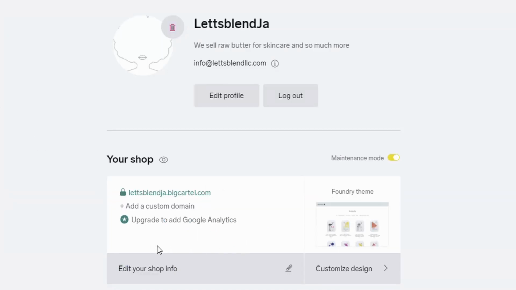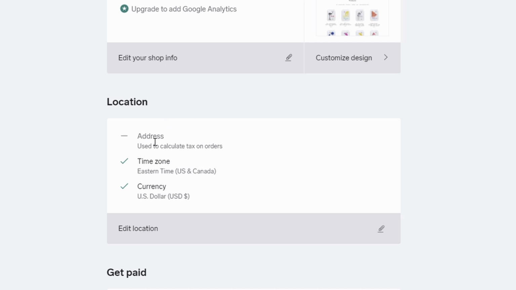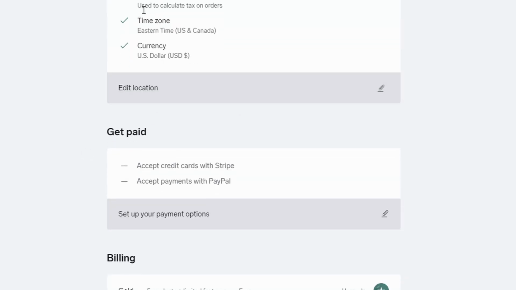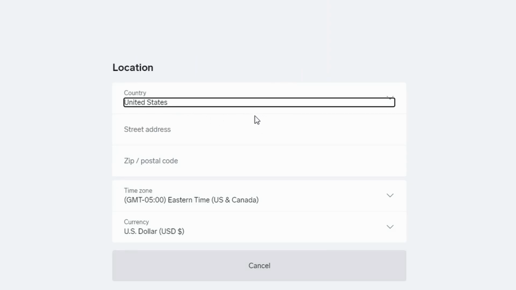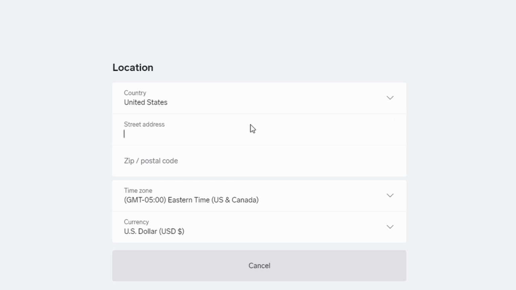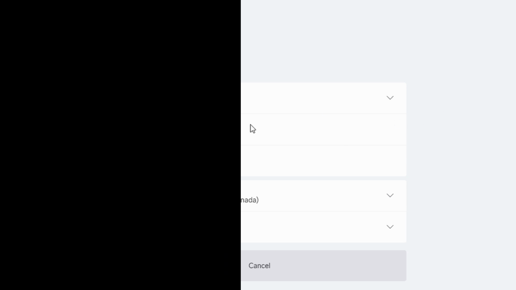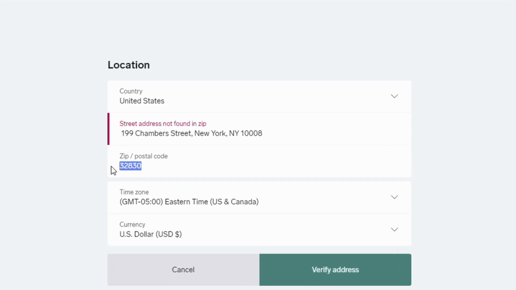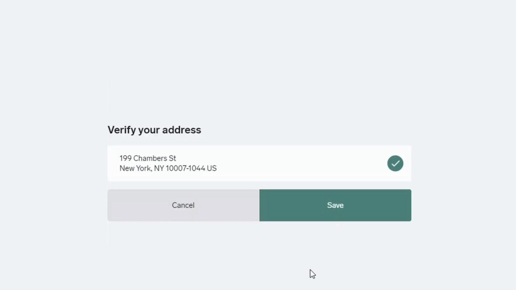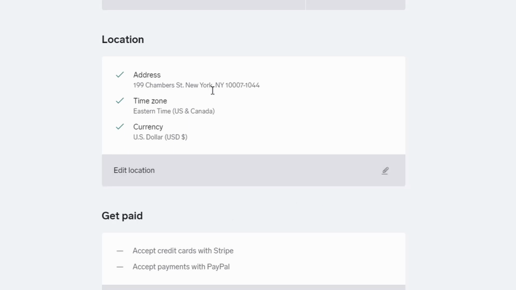So now, let's say we don't have that budget. We go down, and it will ask for the location. It's used to calculate taxes. So we're going to change the location. We're in the United States, but let's try somewhere in Florida. Okay, so I found this address, so let's use that instead. And let me take out New York here. And boom, there you go. Save the address. So now you have an address, so it can help calculate taxes for you.